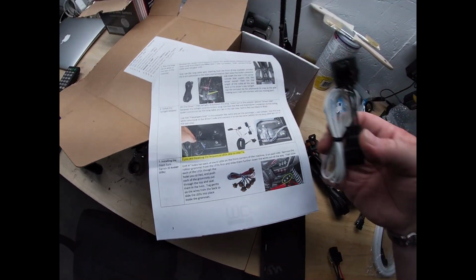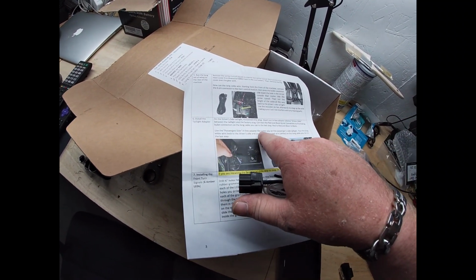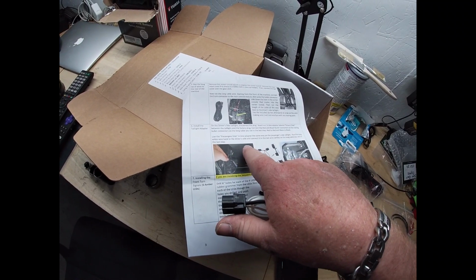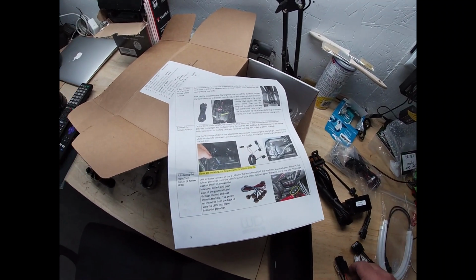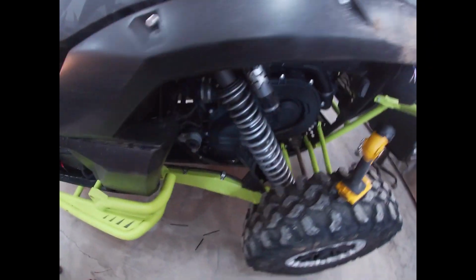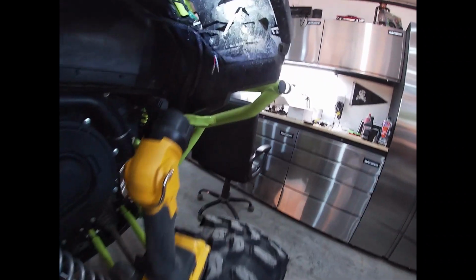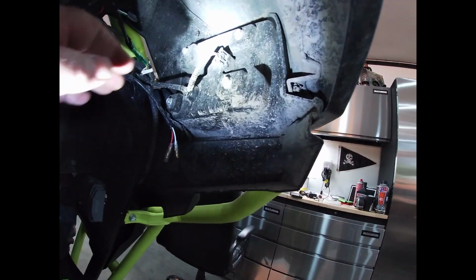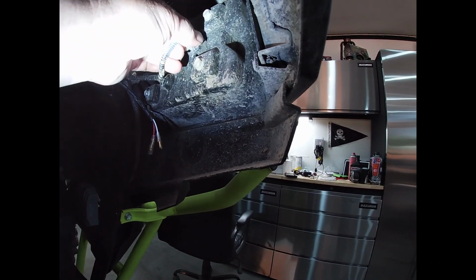Okay, this goes to the passenger side, white wire. Okay, this is pretty straightforward. All right, this shouldn't be too bad. Let's get some light on the situation. Now, there's the factory plug. How does that release?